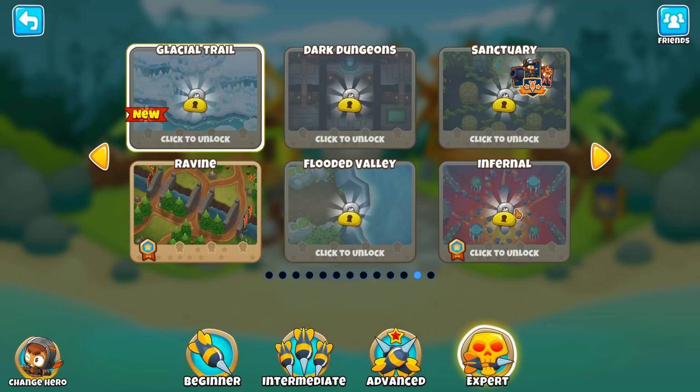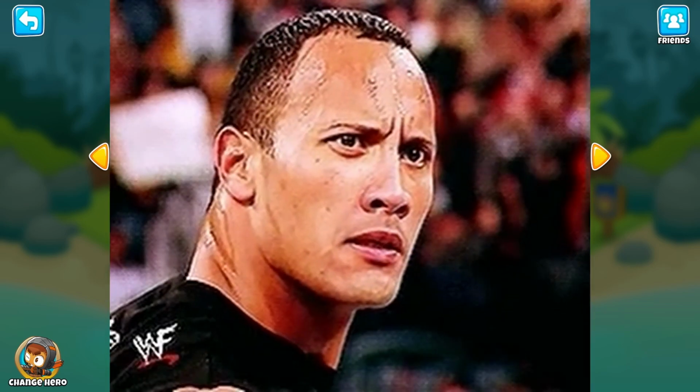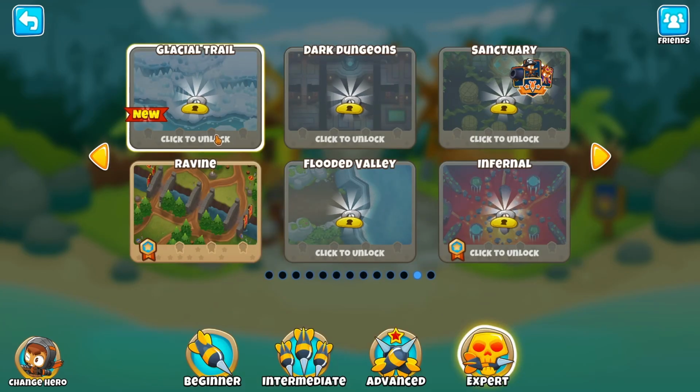Did we not do this the other day, or was that a daily challenge that I just came online and did? Anyway, besides the point, I did not like this map. This map was quite difficult, so we're going to start off with Glacial Trail today. As you can see, I technically have already finished Ravine, but that was on a very dark and lonely night. Anyway, we'll start with Glacial Trail just over there.